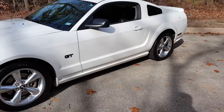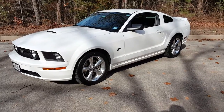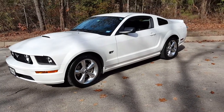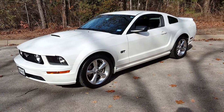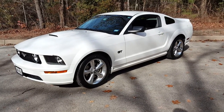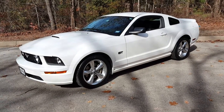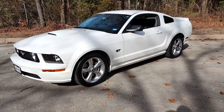I wouldn't get rid of this car for the world. I can't express to you all how much I love this thing — it's such a great car. If you're in the market for a muscle car, I would absolutely recommend a Mustang. They've got so much heritage, they've got so much character. They may not be the most practical car or the fastest car or whatever, but it just has the emotion factor that a lot of cars are lacking, in my opinion. Anyway guys, that pretty much wraps it up. Let me know what you think about this new camera quality — if it's good enough I'll actually maybe use this phone to film some videos. Thank you all for watching. We'll catch you next time and take care.